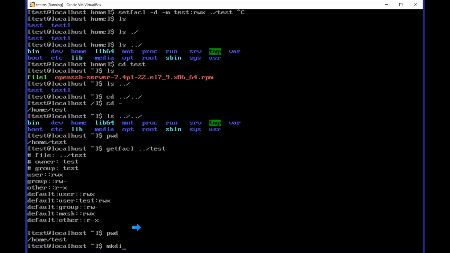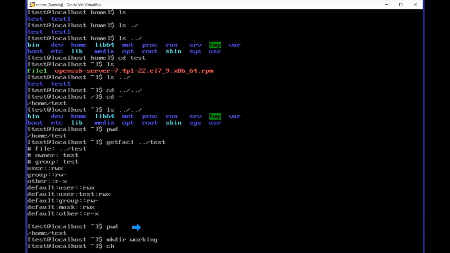I'm in test 1. So mkdir, I'm going to create a folder called working inside test, and I'm going to change the ownership of this to test1:test, working.